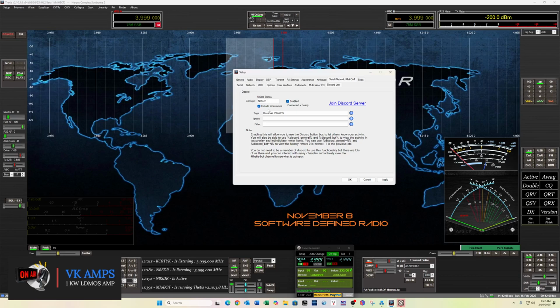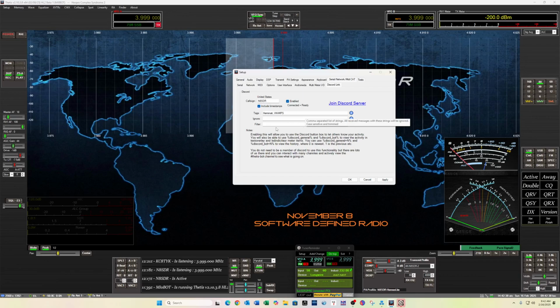Now you can include timestamps as you saw earlier, and you can see down here where there's timestamps on the comments that you make by pressing the buttons over here, which I'll show you how to set up as well. You can also use the tags in here, which are the keywords that I was explaining earlier. You have an ignored list and you have a filter list here as well. So if you hover over these, you'll get a little more info. Hover over them and click them.